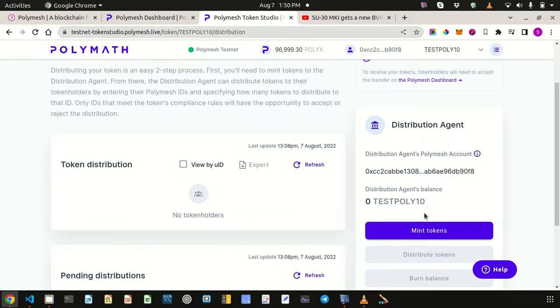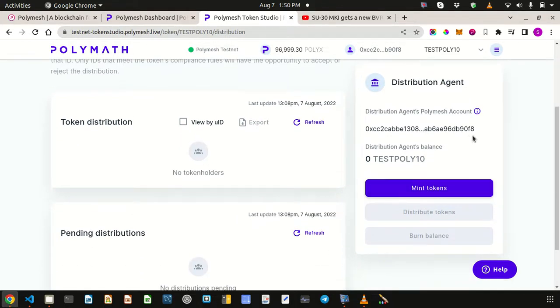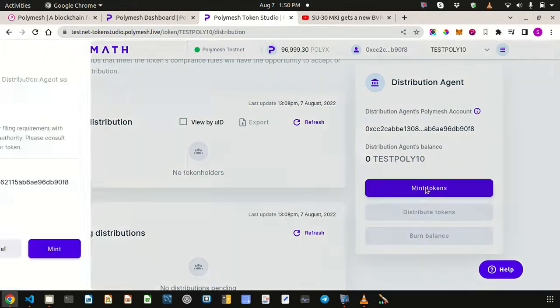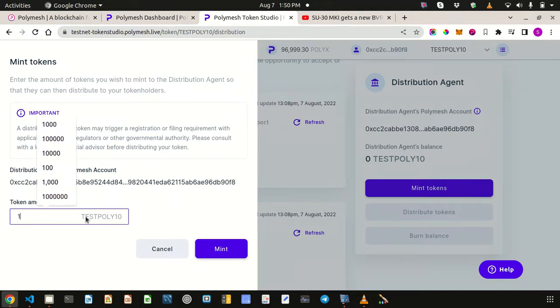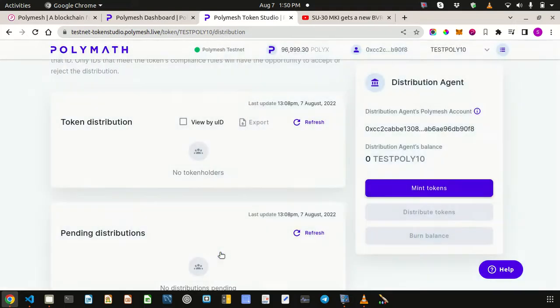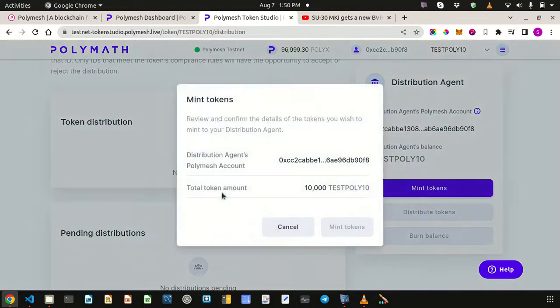So let's mint some tokens, and you can see that this is our issuer's account. Our issuer account will also be the distribution agent. So we are going to mint new tokens, and we are going to give them to the distribution account, which is also our issuer account. Let's say I want to mint 10,000 tokens, and let's mint those tokens.